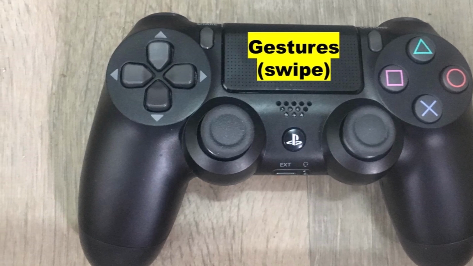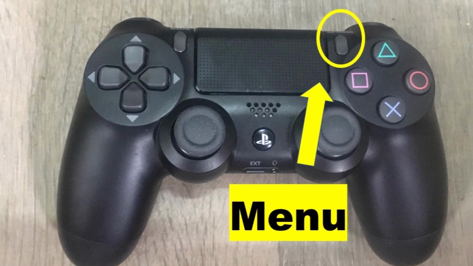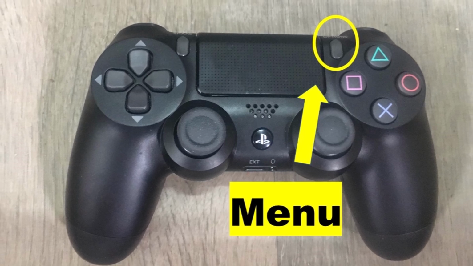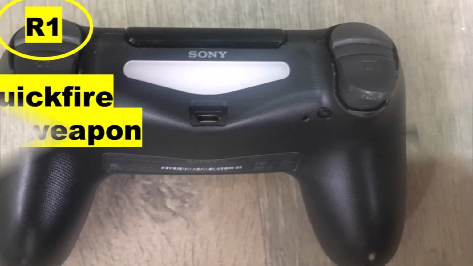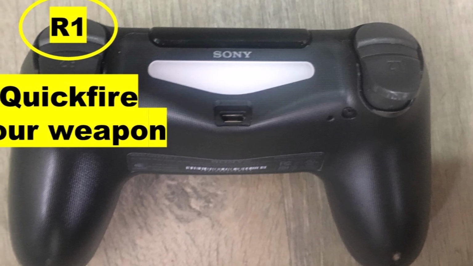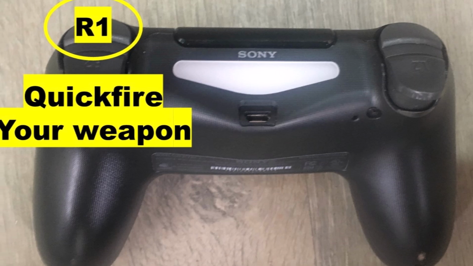And then there's the kind of combinations, and then the menu. Menu is very important to bring up, for instance, to change your armor in a fight, which you can do at any time. And that's another good way to give yourself a pause. And then quick fire your weapon. So if you have a weapon selected, your quick fire is R1.